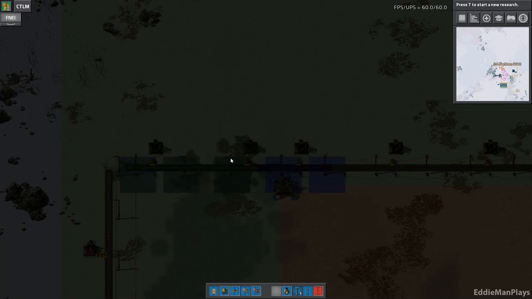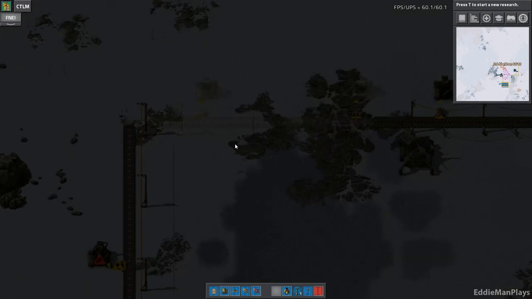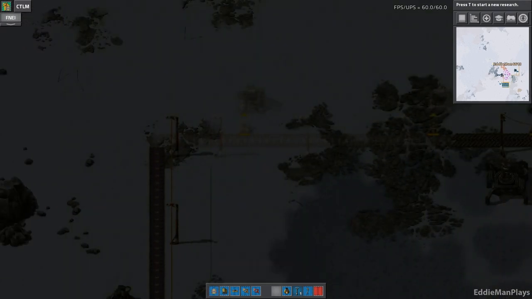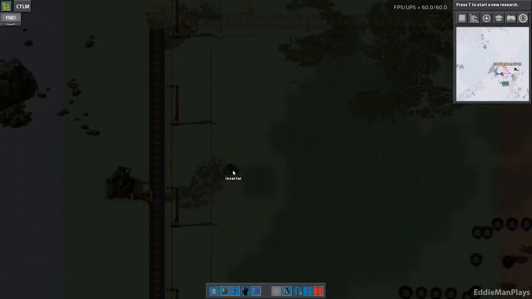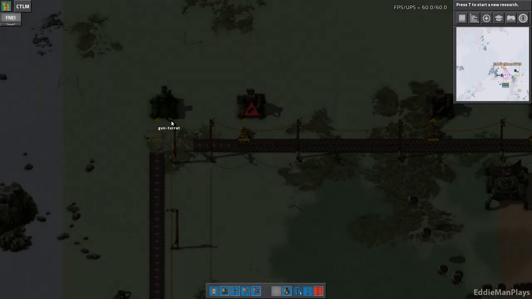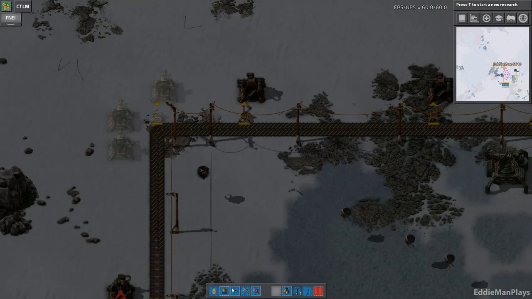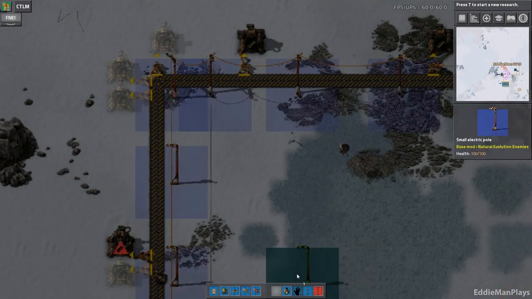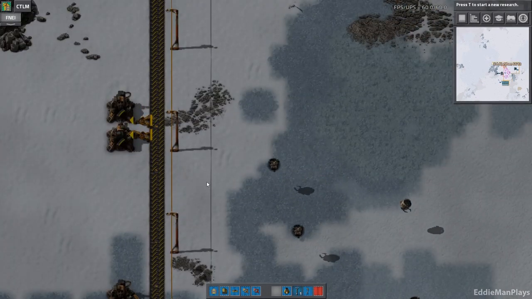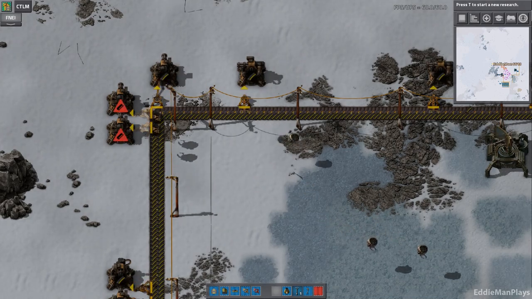I apologize for being all over the map. It's just like standard. So yeah, we're gonna go ahead and close up this little corner here. I am gonna go ahead and place a couple more turrets. Space them out a little bit better here. And from that point, I go ahead and change my base blueprint again. Well, the wall blueprint, that is.